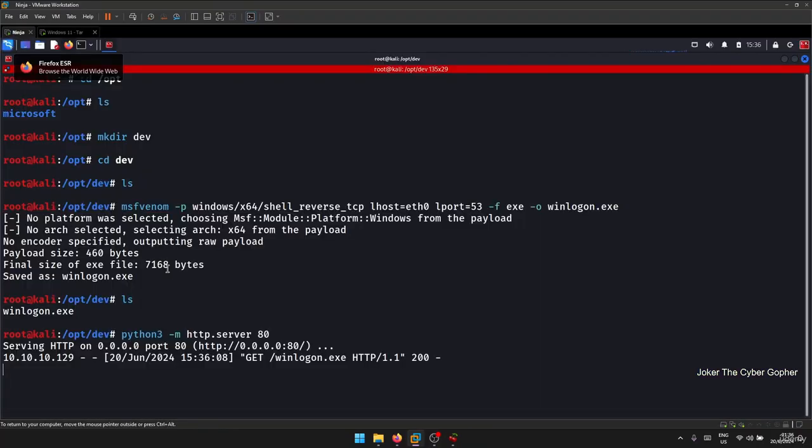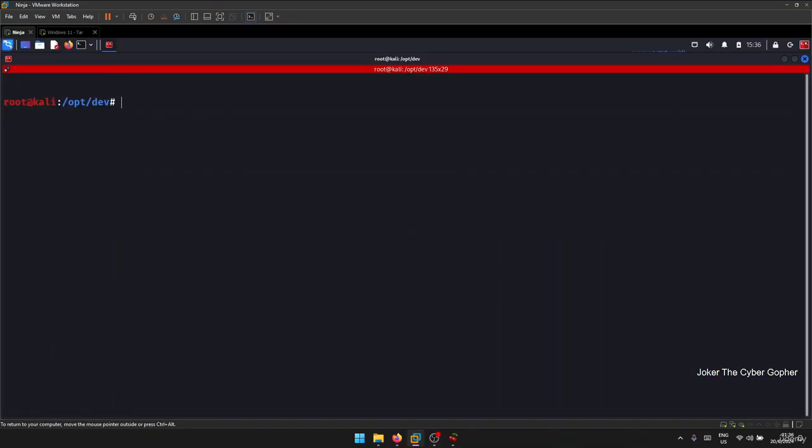Alright, what we can do right here on our Kali Linux is set up the simple netcat listener, but I don't want you to just spin it up like this. I want you to do better with the utility called rlwrap.